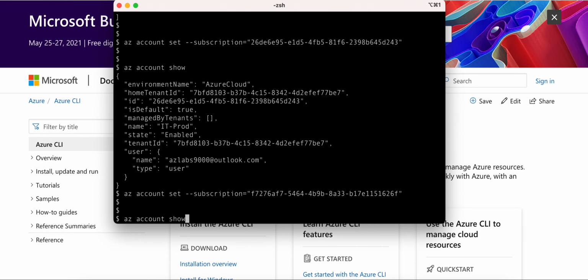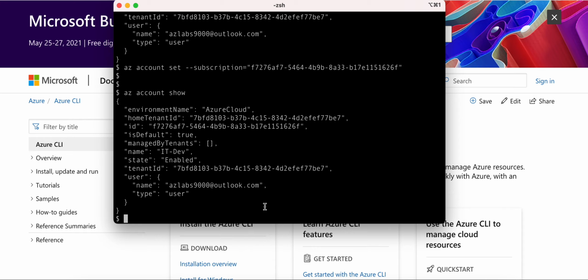And now if you run az account show, you will see that your default subscription has changed and now you're using the IT dev subscription for your work. So now you can create your resource group and everything else, and they're all going to be part of this particular subscription.